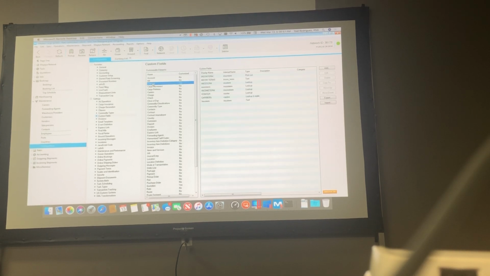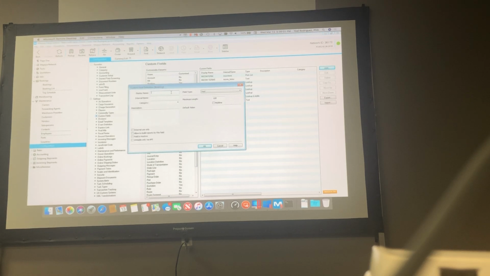In the bookings, you will just type a name and select a type. The types are text, number, decimal numbers, date, money, yes/no, lookup. You have all the types there. Another detail here is that you can group the custom fields. Let's say group 1, group 2, group 3. Let me show you how that works.